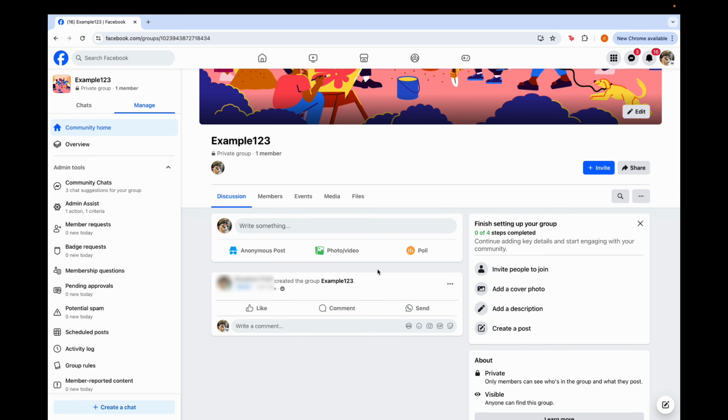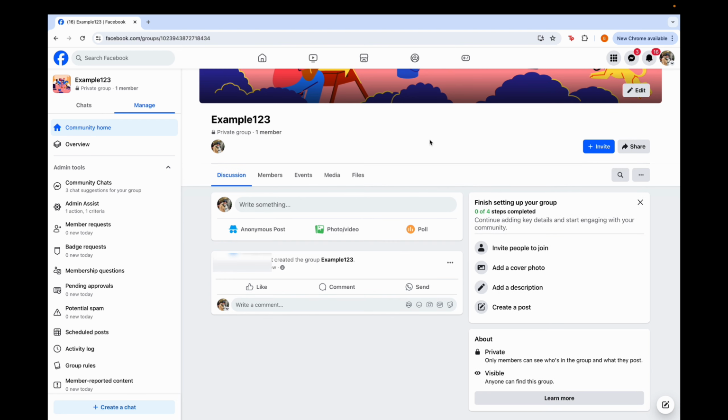Managing your Facebook group involves keeping it active, welcoming, and informative. As the group admin, you can add and approve new members, set group rules, and moderate posts. Make sure to regularly check for any pending member requests and approve or decline them based on your criteria. Set clear group rules to ensure respectful and relevant discussions. You can also appoint moderators to help manage the group and maintain a positive environment.